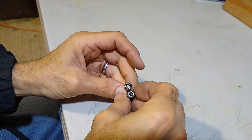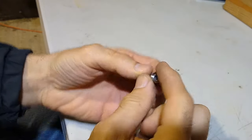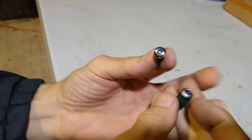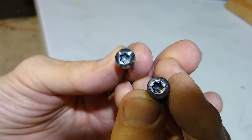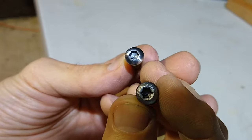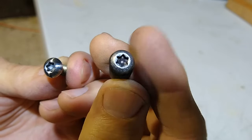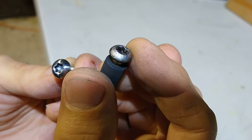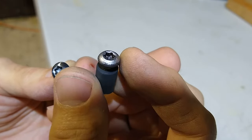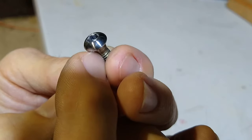Working on cleaning up a little hardware. What I have here is the little screws that hold the little brake hardware inside of the Brembo calipers. And as you can see, this is what it looked like before cleaning it. Road debris, rust, brake dust. Anyway, it's pretty nasty. It's pitted. But we can clean it up pretty good.